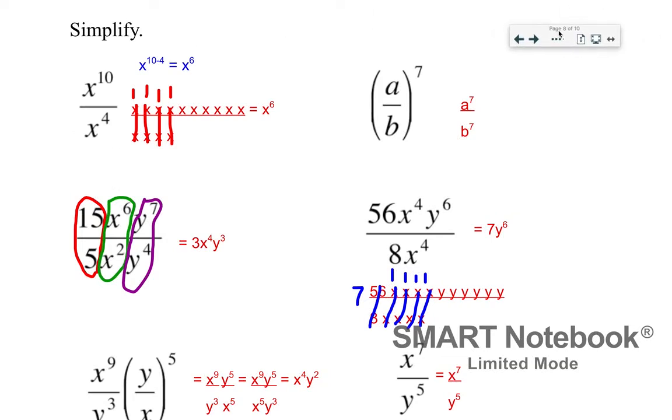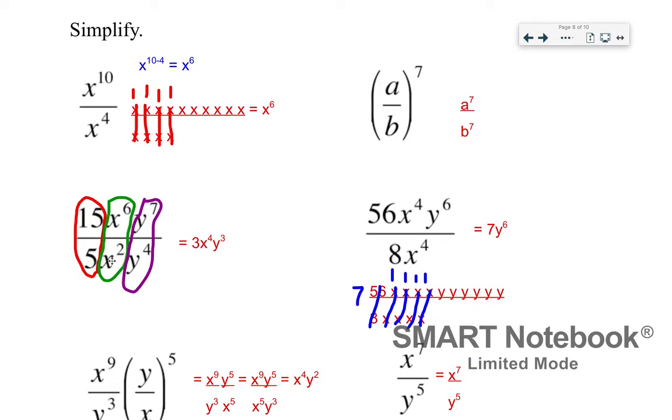All right, I have the answers here. Again, for the first one, I showed you blue, kind of using that rule that when I'm dividing, I subtract exponents. But again, in red, going to expanded form so that you could see why I did that and why that made sense. Again, over here, that looks very similar to examples we were doing before. If you go to expanded form, you'll see that. Over here, I circled the 15 and the 5 because I divided those first. That's how I got the 3.